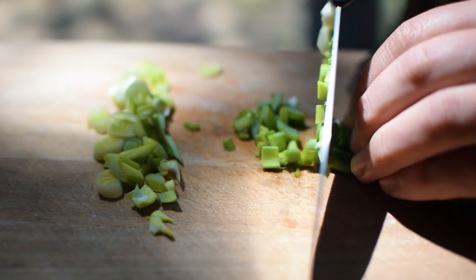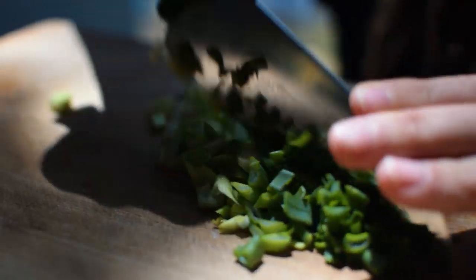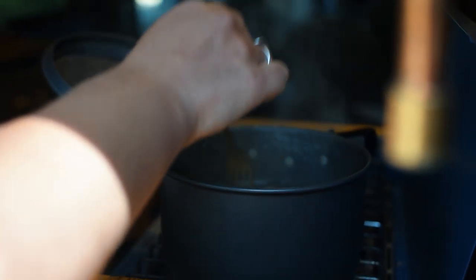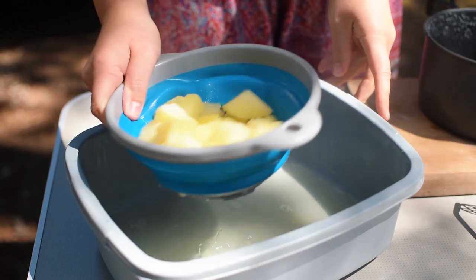While we're waiting, I'm going to dice up the spring onions. Once the potatoes are cooked, drain them really well. You want to get as much water and liquid out of them as possible because you don't want a soggy dough.